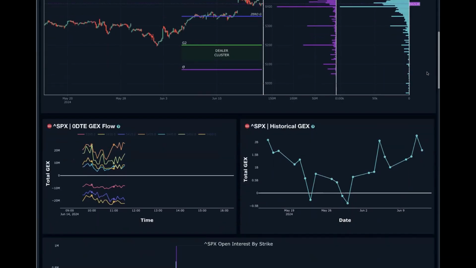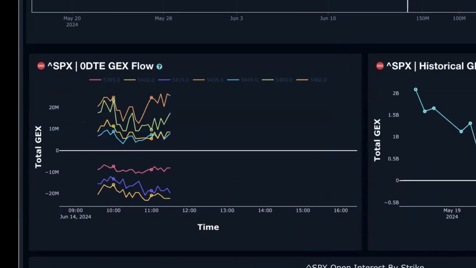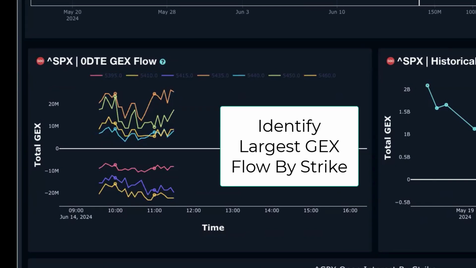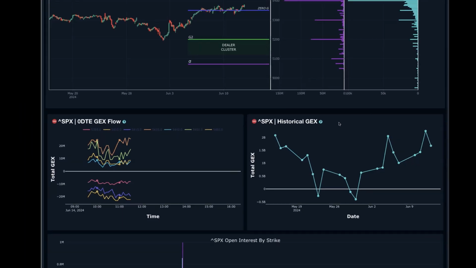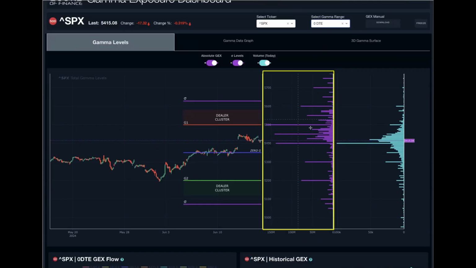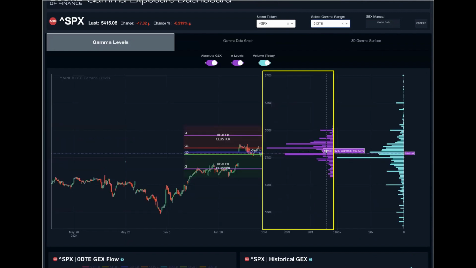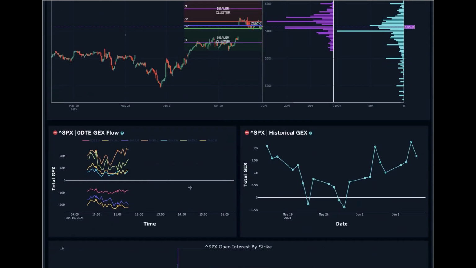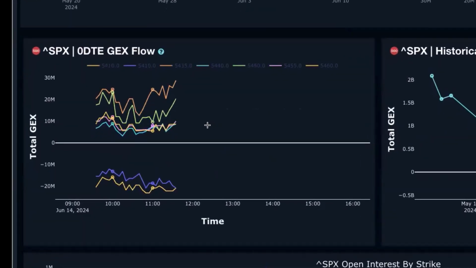We're looking at our zero DTE gamma exposure flow feature that we just added on our dashboard. This is basically helping us to identify what strike prices have the largest gamma exposure concentration on an intraday basis, and this helps us track it throughout the day. We're already tracking zero DTE gamma exposure in real time every 60 seconds, but we want to chart that through the day to see how the flow of gamma exposure progresses as the day goes on. And we've noticed a number of interesting points since we've added the feature, and we want to share that with you guys in this video.